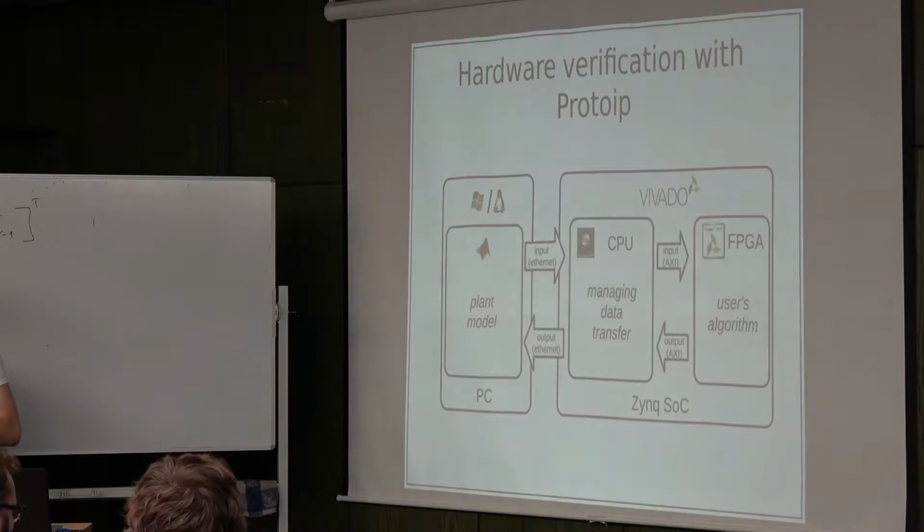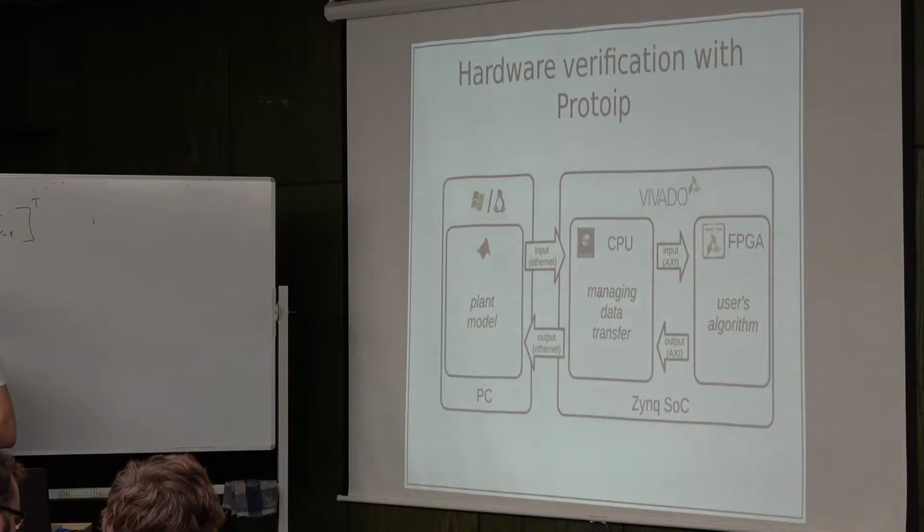So this is the general structure of the simulation that we will be running. But before we go to this step, we will do software in the loop simulation, when both the MPC C code and the plant model are simulated on the desktop machine. Afterwards, we will come to processor in the loop simulation, when you have your algorithm on the actual hardware and you simulate your plant on your desktop machine. So theoretically, you verify it in this way and then replace your model with the actual plant.